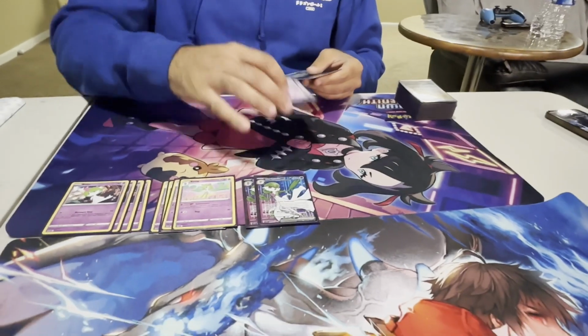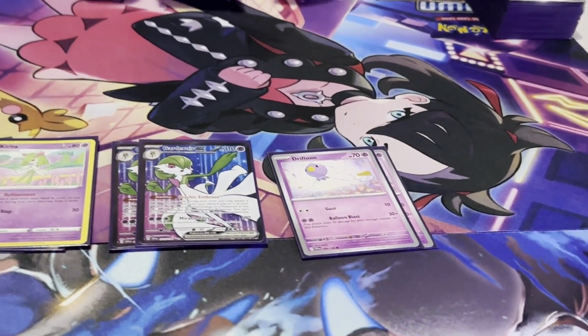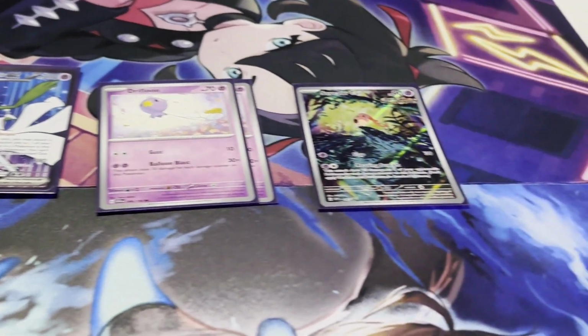You might be thinking, why is that 2 damage counters? That seems like it could be a lot. It could stack up. 2 damage counters, and it's very helpful for these next 2 Pokemon I'm going to introduce, and that is the Drifloon engine, as well as Scream Tail.